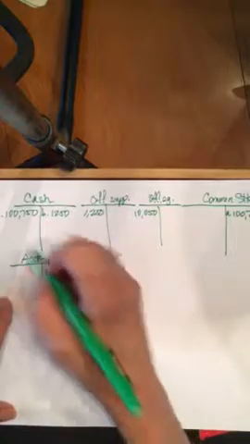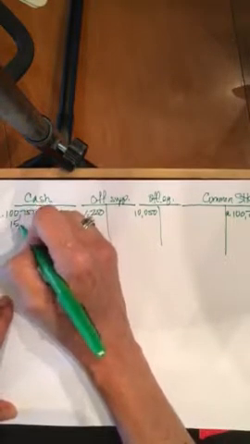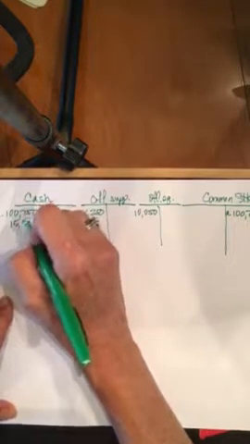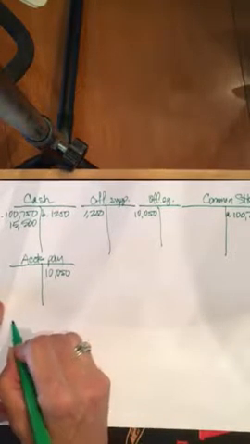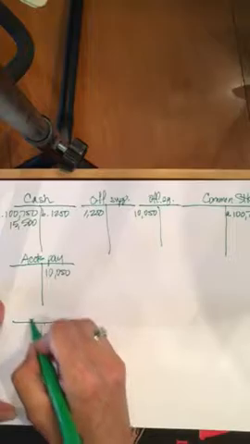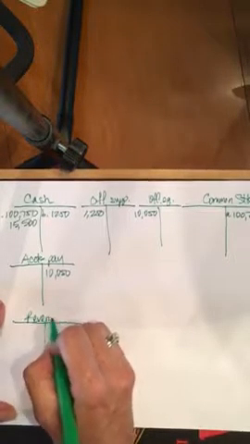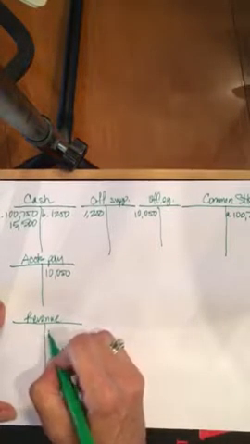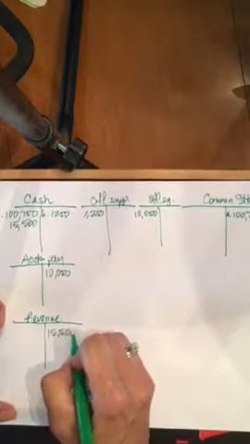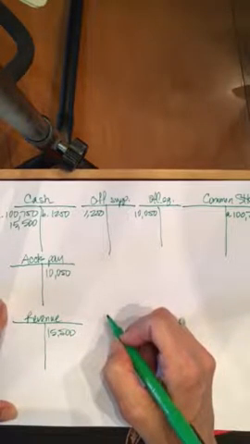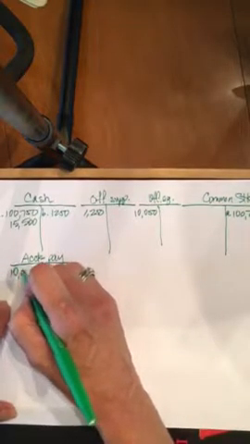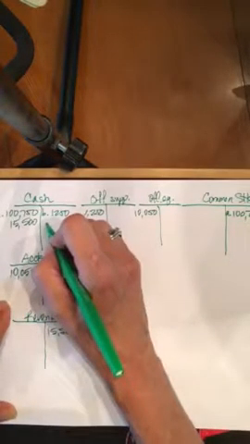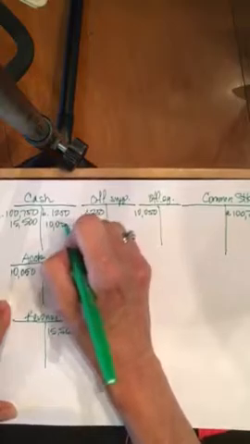D was a debit to cash for $15,500, and it was a credit to revenue. And put revenue down here. We'll try to keep revenue and expenses down here on the bottom. Okay, E was a debit to accounts payable because we paid off the accounts payable, and a credit to cash.